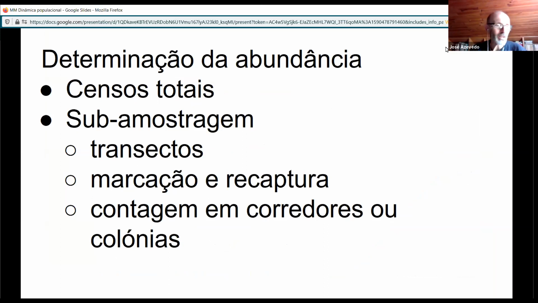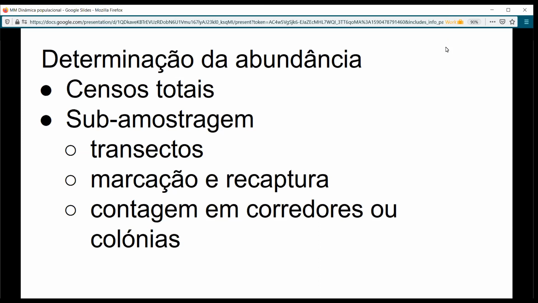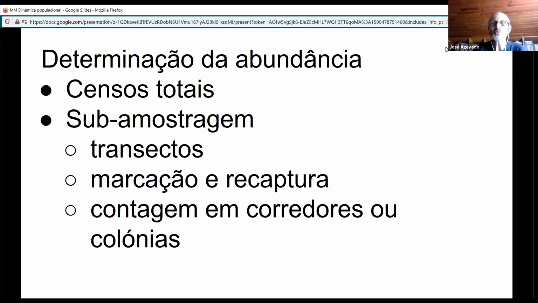Now, the rest of the lecture, and we really don't have much time, but let's see what we can do, is about methods. How do we do this? The first thing is, how do we count marine mammals? Of course, this is a basic ecological question. Any ecologist needs to have tools for counting living creatures, and in small populations you can count them all.